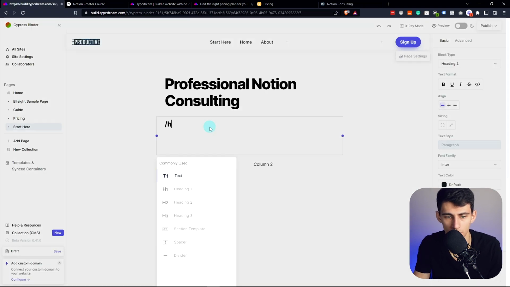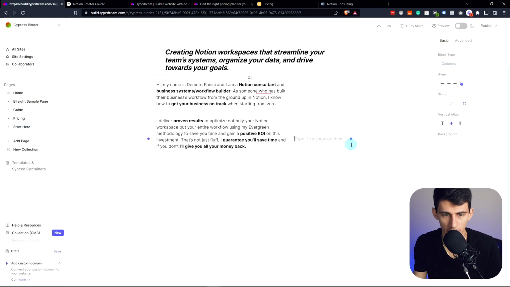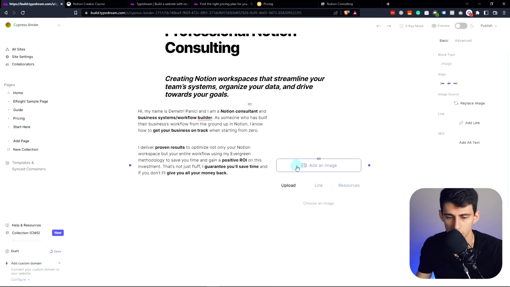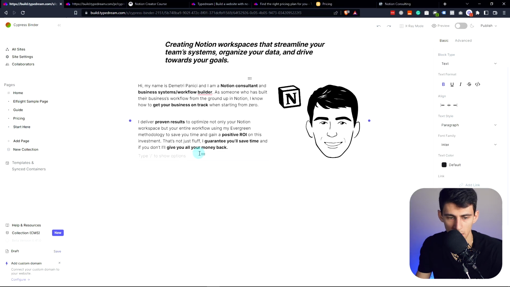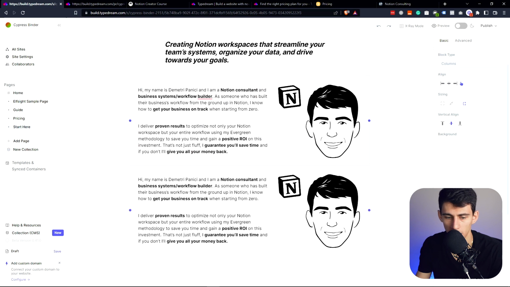So you can do a little H3, and then here I'd have a 2-column layout. Can put a little image here, make sure I have these hyperlinks, and I'm able to spread this block out as much as I'd want. And if I do /image, I can upload an image right here. And then if you see here, I can drag this block outside of this one by going here, which is nice. And if we want to make sure that the alignment is the same, we can click on this block and duplicate it really quickly.